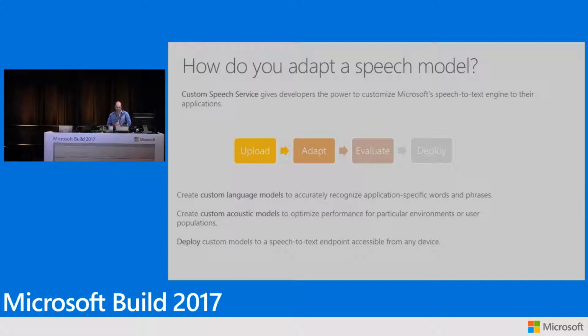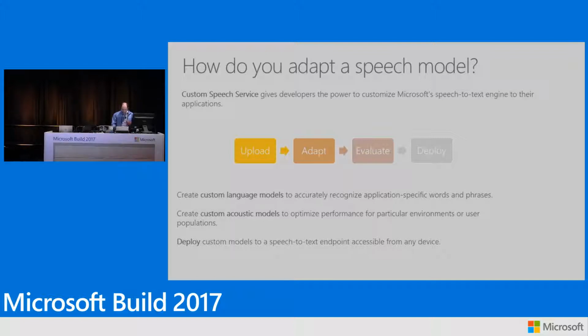the presentation. So how do we adapt a model like this? If you do it on the custom speech service, it's actually quite easy. So as I said, you need to bring your own data, but you upload the data to our portal, and I'll show you how this is done. Once you upload the data, you do the adaptation. You can do it more than once. You can adapt more than one model. You can evaluate those models to see how accurately they perform against some test data that you may have. And then eventually, when you're happy with the results, you deploy the model on the cloud, and you get some URIs to which you can go and make calls.